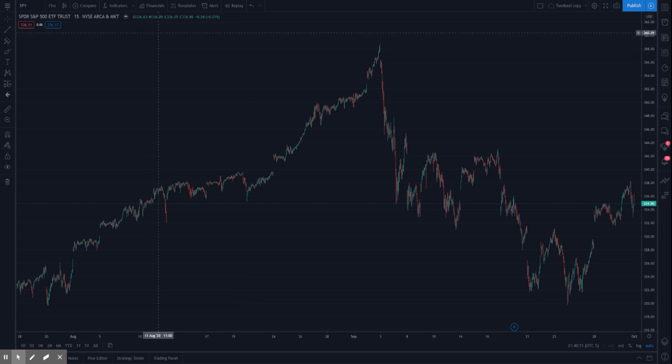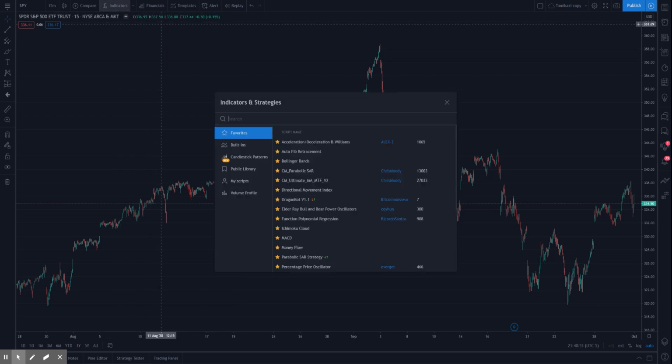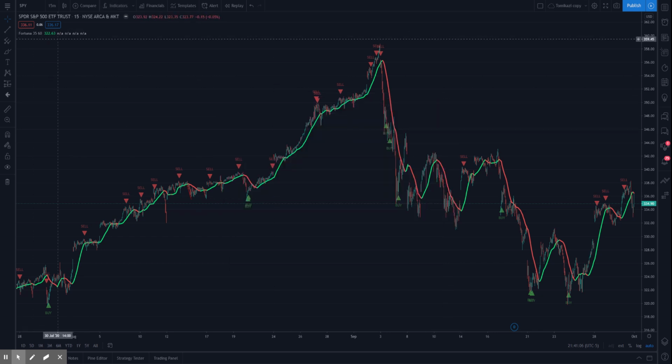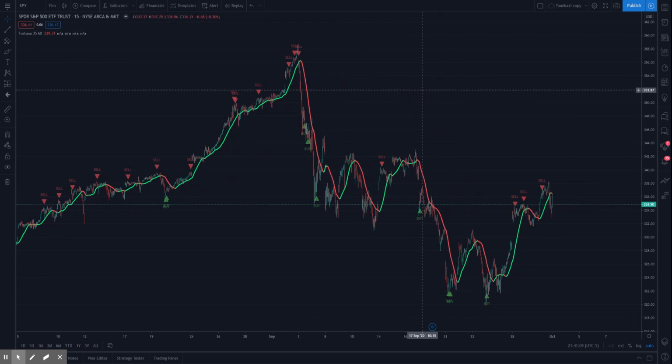So first steps first is to go to indicators. In the search box, you're going to type Fortuna. It's going to come up under the old name Skynet 2.0, but be assured that it is Fortuna. As you add it, it will add under the base settings. These are just some base settings that I have established, but they are highly customizable.